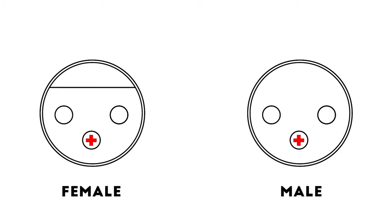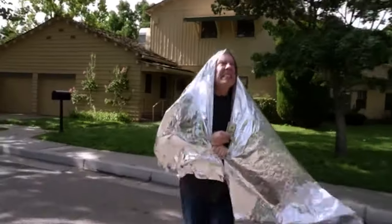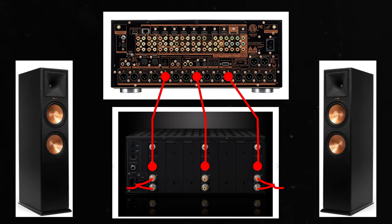Why do XLR outputs matter? In a nutshell, an XLR cable is three-pronged: positive, negative, and ground. That ground pin makes it balanced, producing a much cleaner signal that is not affected by electrical interference — unlike an RCA cable, which is only positive and negative, meaning it's unbalanced and more prone to electrical interference. So with those XLR outputs, you connect them to amplifier inputs, which then send the amplified signal out to your speakers via speaker terminals. And that in turn gives you the two main advantages of having a cinema processor over a receiver: a cleaner, balanced audio signal, and more power.